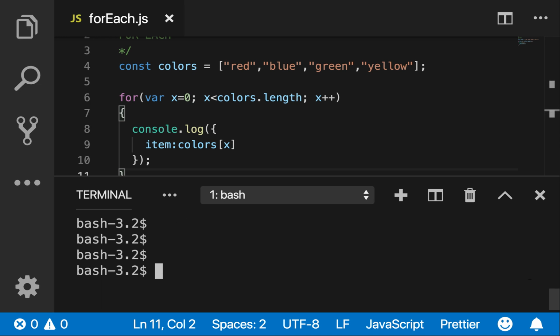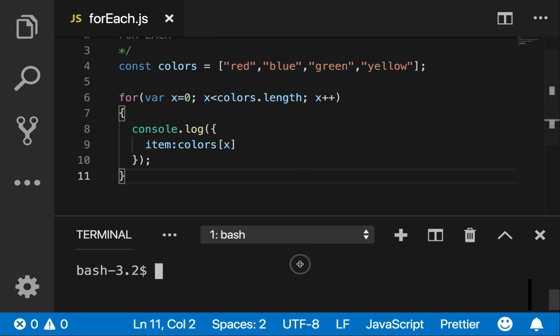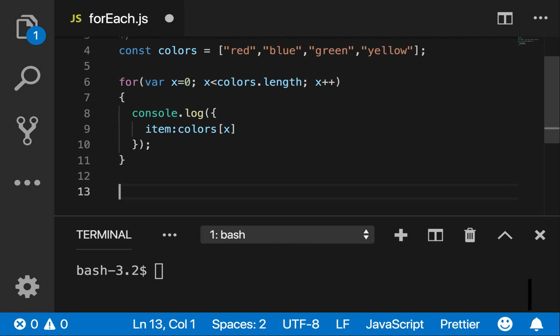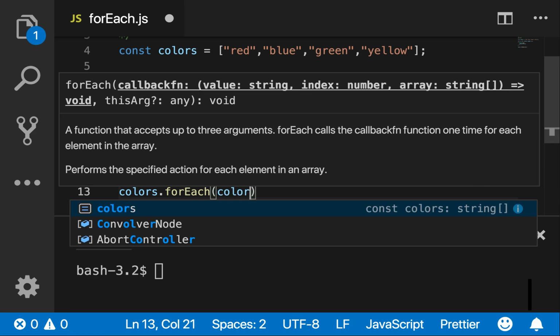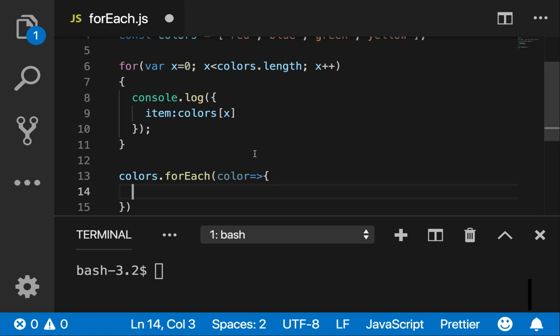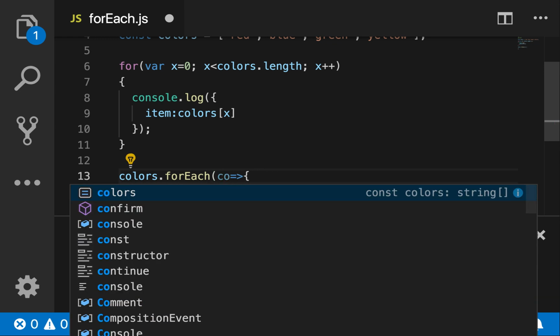Let's clear this up. Okay, so the forEach method takes the array that has 4 elements. For each, I'm gonna pass each element of the array. Now it's up to you what you want to call the name of each element. I'm passing that, so let's call it color. I'm going to show you something. You do not have to call it color. You can call it x, y, whatever. It's up to you, but it makes the most sense to say color.